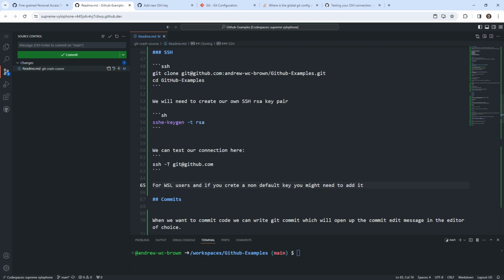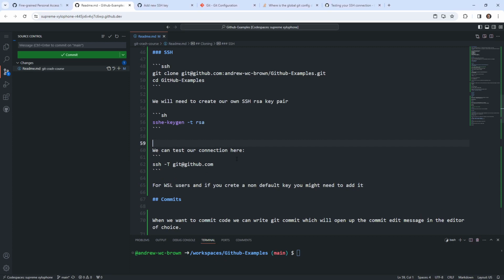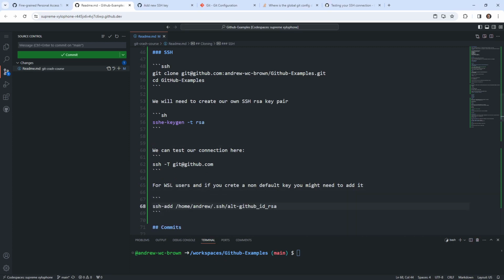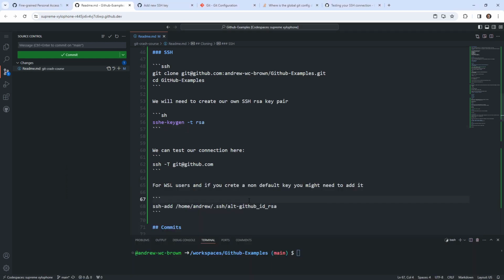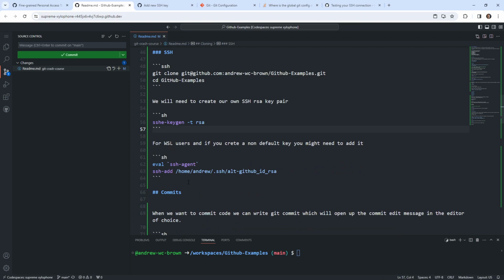So that was us running that, like this here. So that might fix that issue for us. This is for testing our connection. So that's telling us that we can push.